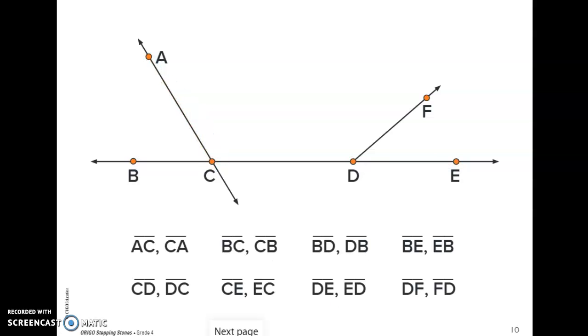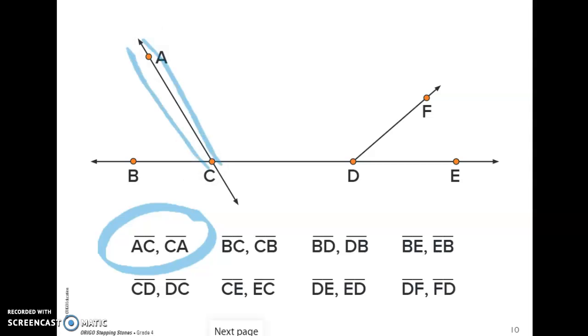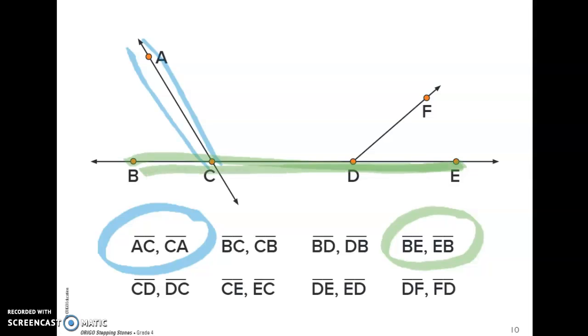So if I look at this next slide, this shows all the different ways. And you notice the difference here is when I write these, I do not put the arrows on the line that I put above those letters. But I can do AC, or I could write it as line segment CA. Again, this one, for example, is showing line segment BE, which would be from here to here. And it's showing line segment EB. So it's just going the opposite turnaround. It's the same line segment.